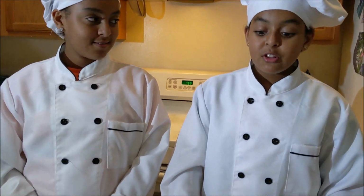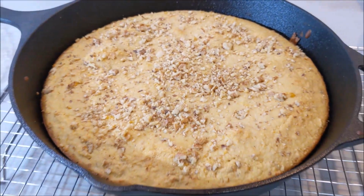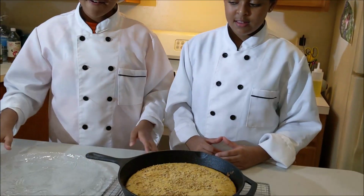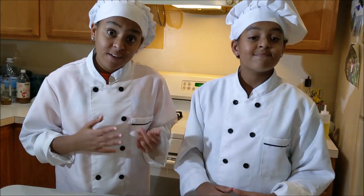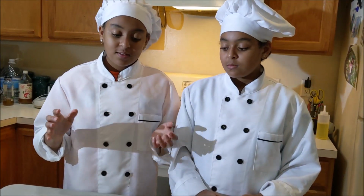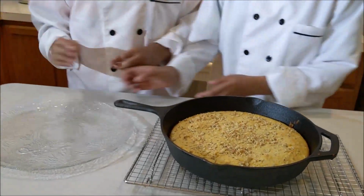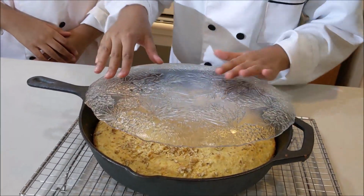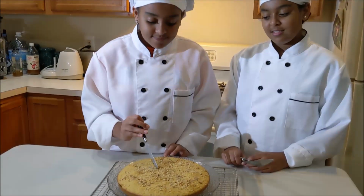So, now we finished baking our cornbread at 350 degrees Fahrenheit for about 45 minutes to 1 hour. And it looks like this. It looks very good, and now we're going to serve. So we let it cool down for about 10 to 15 minutes, so it's not that hot, and we're going to serve it on this plate, and then we're going to taste. So we're just going to flip it, slide, I'm gonna get burned. And now we're gonna cut it.